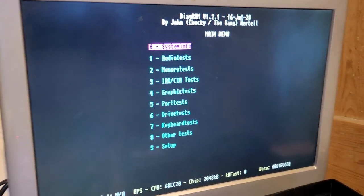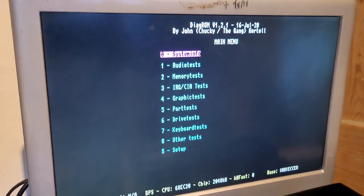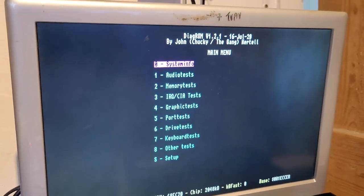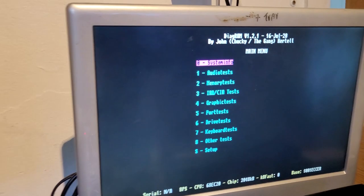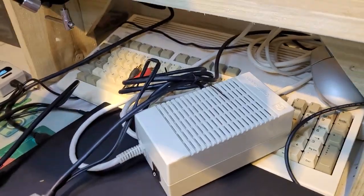So one problem here, we can't do any of the tests because first we don't have a keyboard. So I think the option is to actually do all the tests from the serial output. So I still need the laptop. I still need the USB serial thing. And we're going to control the Amiga through my laptop here, with the keyboard on the laptop. I think that's the idea.